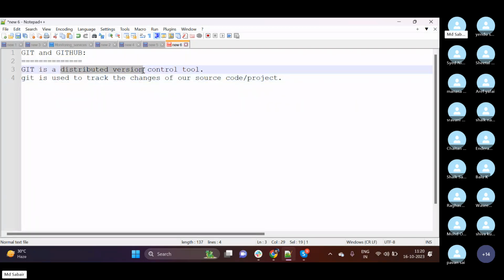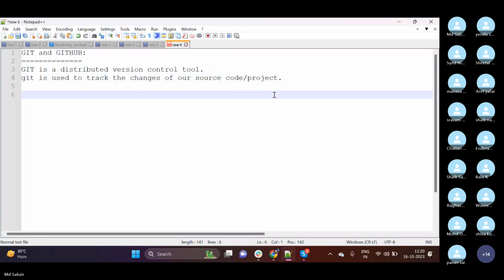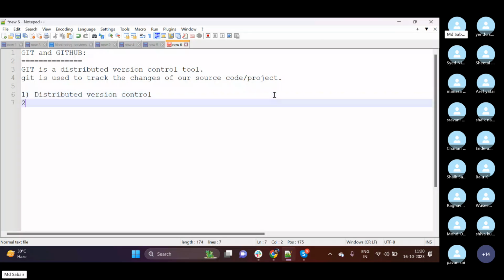So now when we say distributed version control, do we have any other ways as well? I mean, apart from distributed, we have two. Okay, one is distributed version control, and second one is centralized version control.